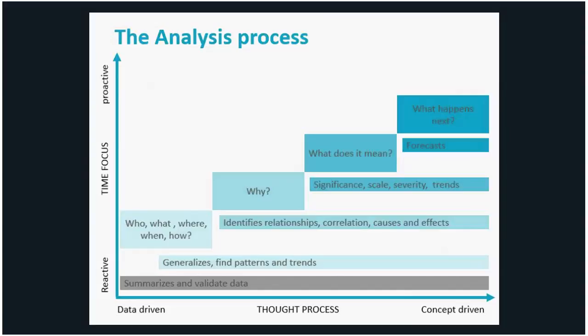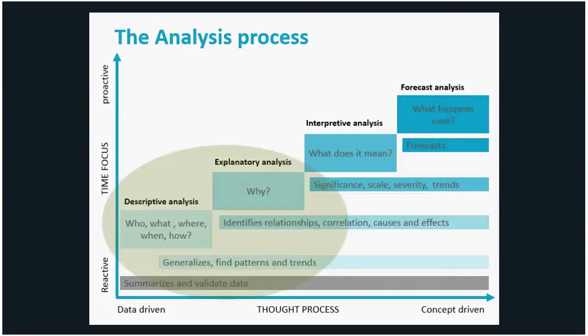The last level looks to the future and asks what might happen next if the situation is allowed to continue without any interventions. We usually describe these levels as descriptive, explanatory, interpretive, and forecasting. As a good rule of thumb, the individual analyst can do this by him or herself, but the levels at the top should preferably be done together with others. Several brains think better than one, and at the end of the day, the human brain is the best analytical tool we have.